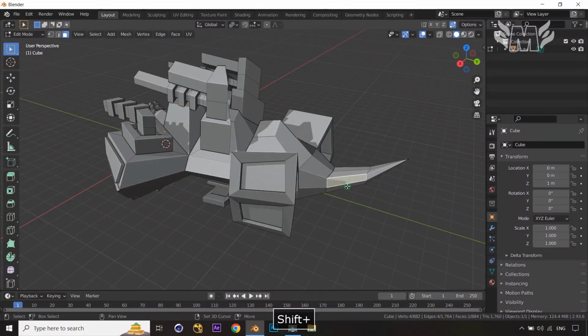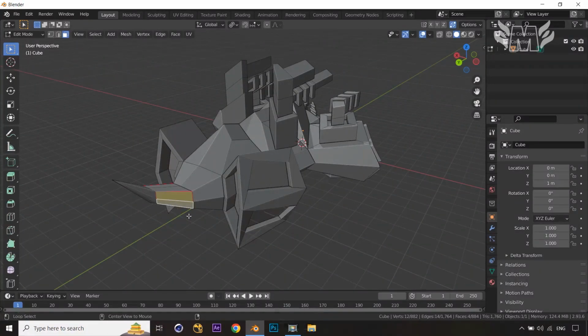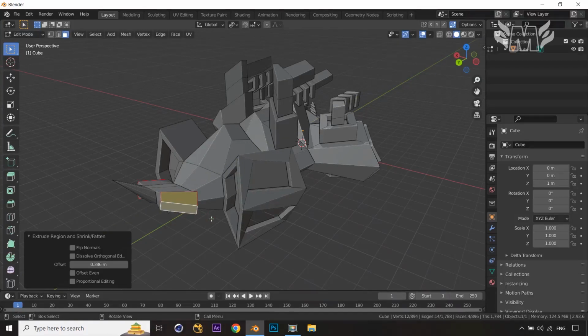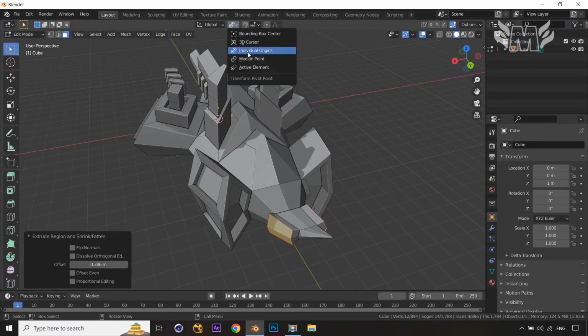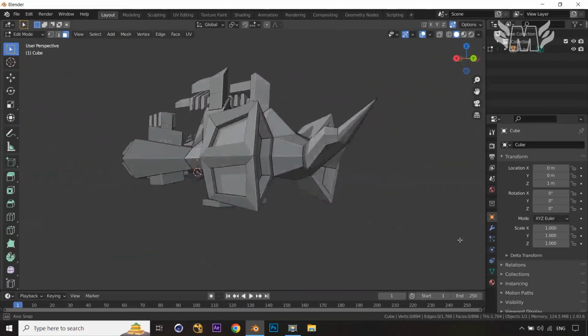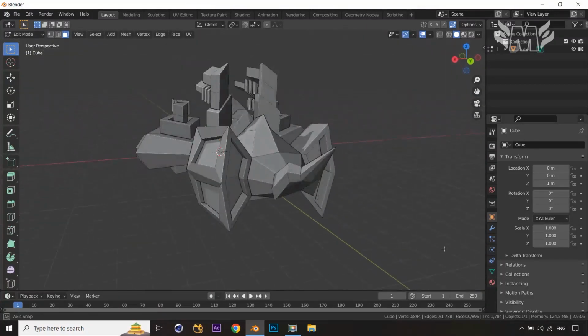Now let's give the tail some extra accessories. You can give small firing booster nozzles to the tail also. Okay, it's looking amazing again.